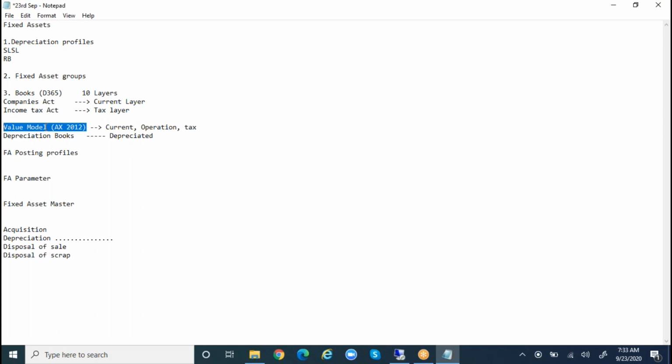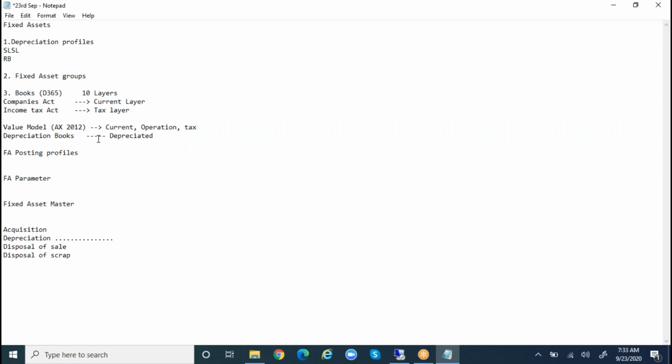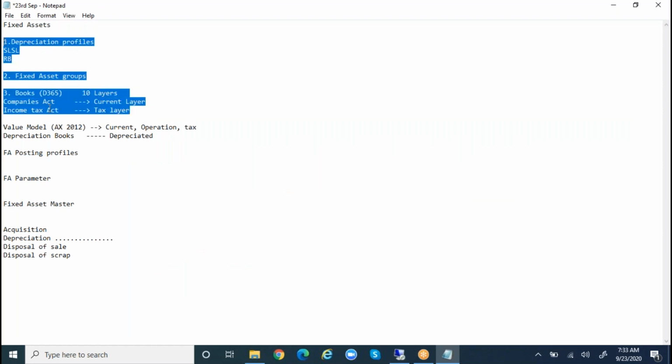The reason for the naming convention, value model, is that if you want to verify the value of the fixed asset, then we need to go to value model. Now they are mentioning simply books. Clear? Any doubt till now? These are three very simple masters.